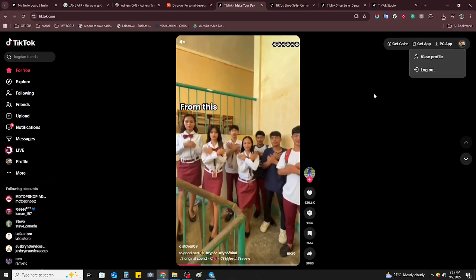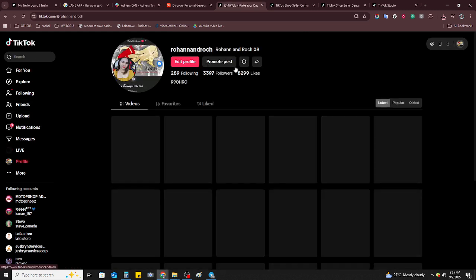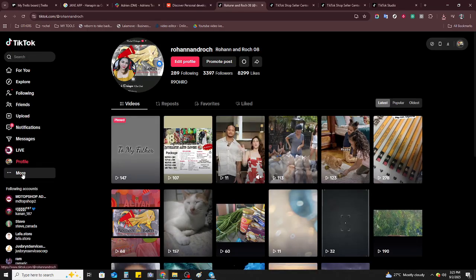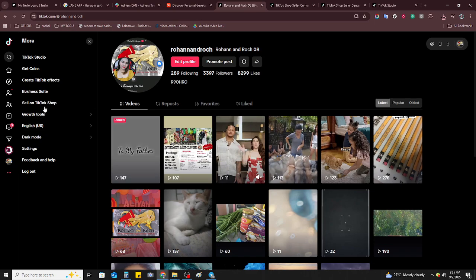Look to the left-hand menu on your screen. Here, click on Products. A drop-down will appear, and you should select Bulk Upload. This section is specifically designed for uploading numerous products simultaneously, saving you both time and effort. To facilitate this process, you'll need to download the TikTok Shop product template, available in both Excel and CSV formats. This template will ensure that all the necessary product information is correctly structured for your upload.